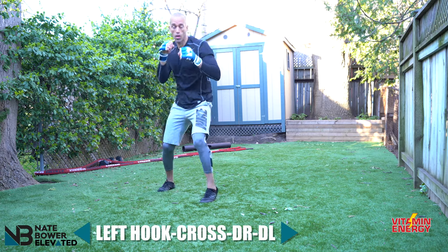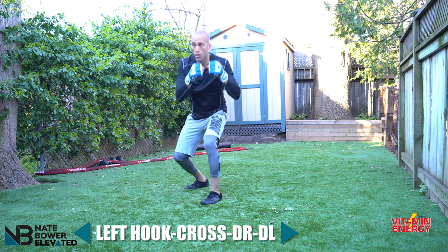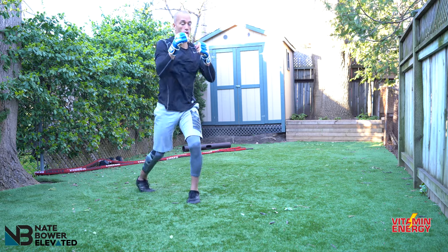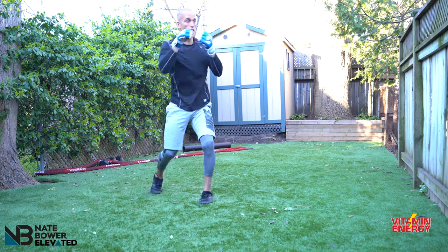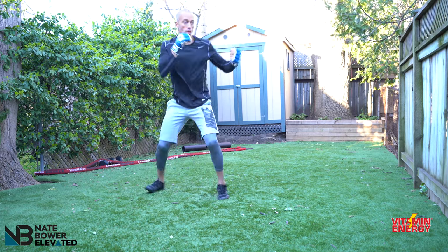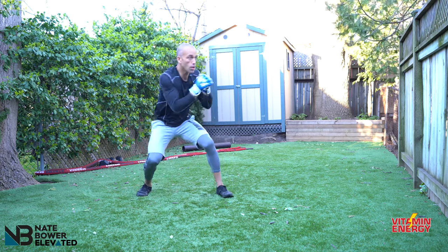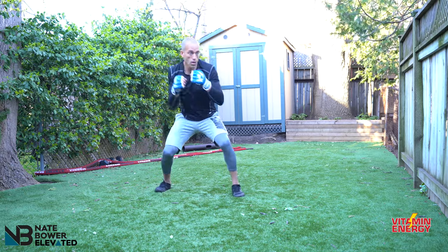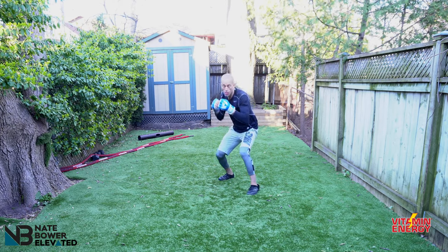Now left hook cross. Duck right, duck left. Left hook, cross. Duck right, duck left. That's a 3-2, duck right, duck left. Move a little bit. You can move forward on your hook. Move forward on your cross. Strong footwork, give me your pivots. Nice. Change your angles.